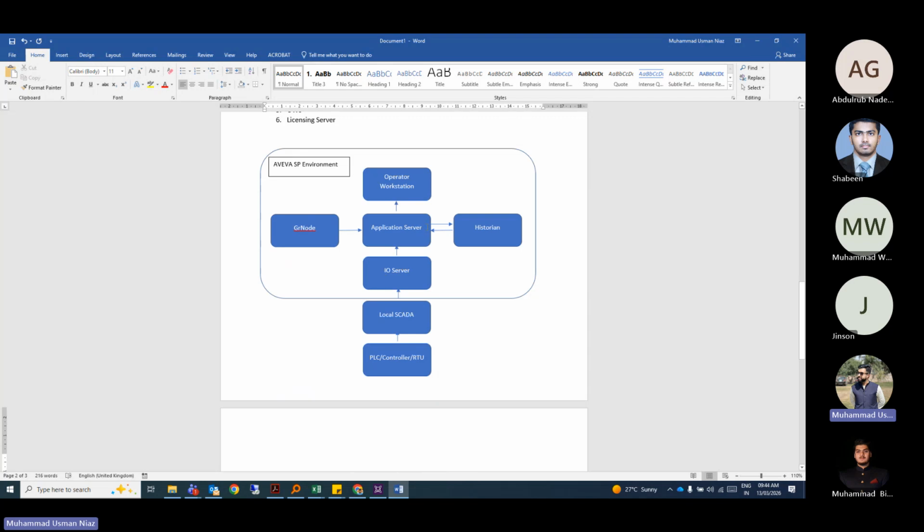So it is always advisable for these three: the IO server should be redundant, your application server should be redundant, and your historian should be redundant. GR node is not advisable to be redundant because if it goes off, it does not affect our application. It is used only for development activities. And the operator workstation is just a front end machine. It is not a server at all, so it is not required to be redundant as well. So these three should be redundant.